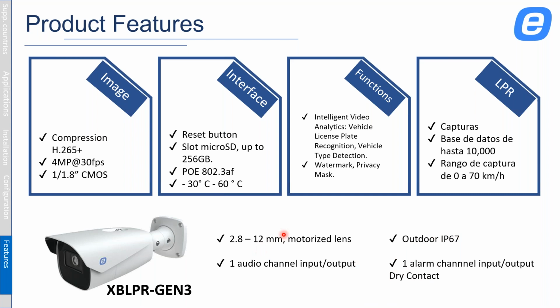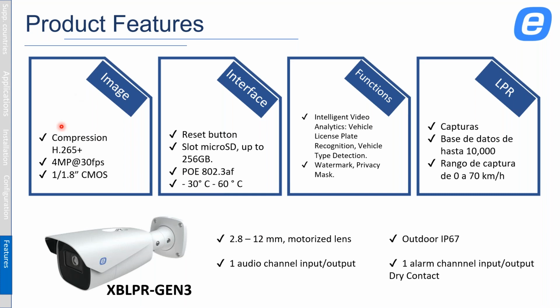Another thing to note here is that it also has a Wiegand output. What that Wiegand can do is you can add a reader, as a double security. So say in a community or a parking garage, the camera will detect the license plate, but it won't open the barrier until you pass a tag through the reader, or if it's a reader with a keypad, you can input the key code, and then it'll open the barrier. So it acts as a double security if you are going to use that option with the Wiegand.